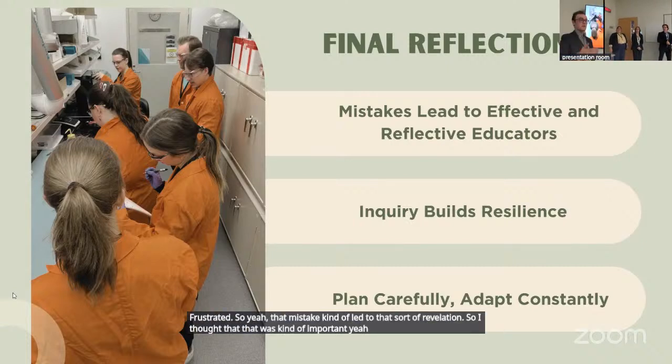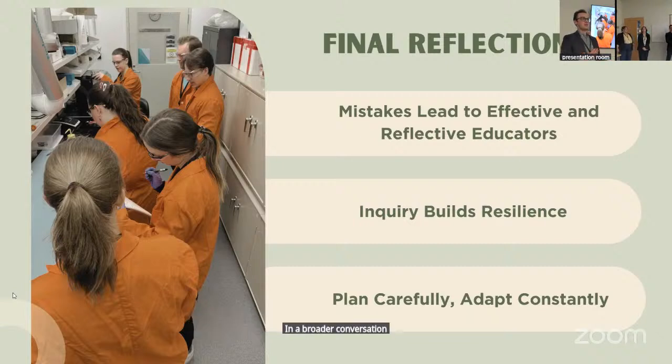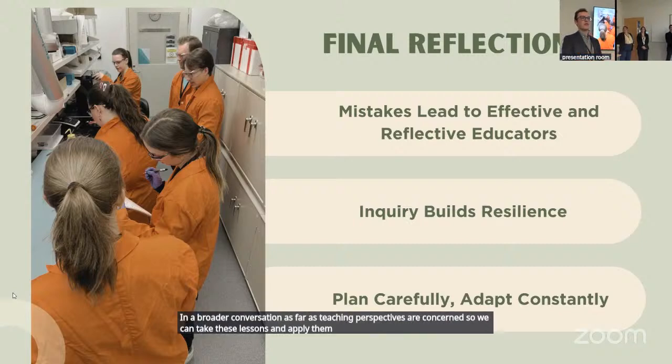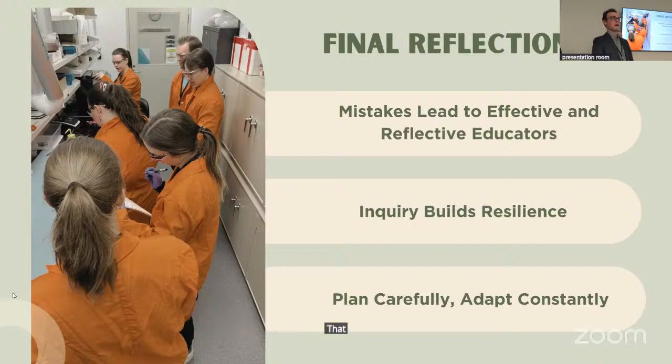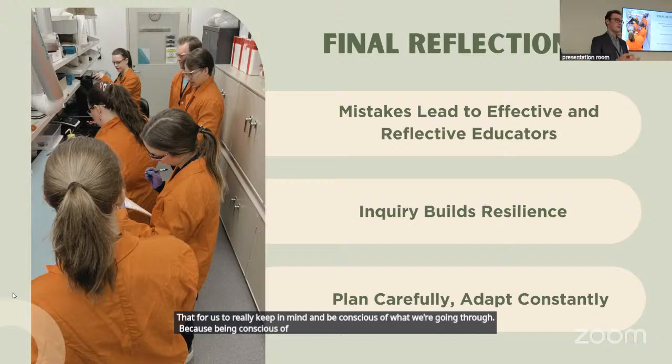Yeah, and in a broader conversation as far as our teaching perspectives are concerned, we can take these lessons and apply them to our future classrooms and how we might teach kids ourselves. Learning from our mistakes is obviously a huge part of anybody's life, personally or professionally, but for teaching it's a huge factor for us to keep in mind and be conscious of what we're going through. Because being conscious of our mistakes and learning from them, taking feedback from people, really boosts our effectiveness as a teacher, and that's what we all strive to do with our students.